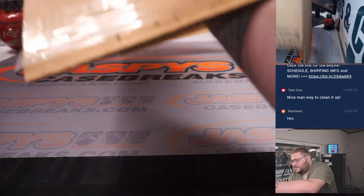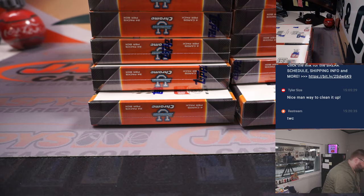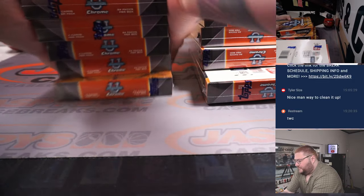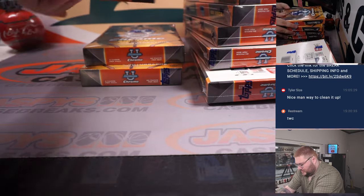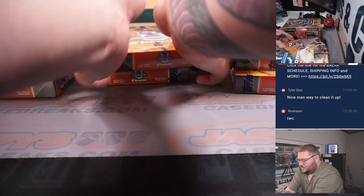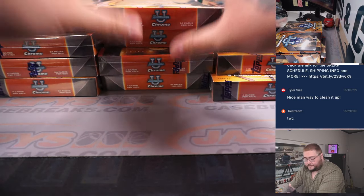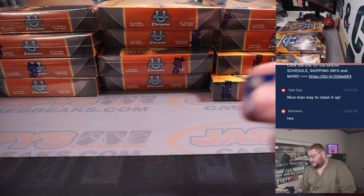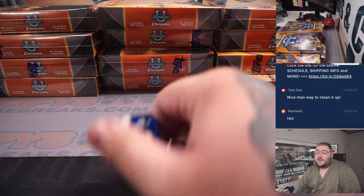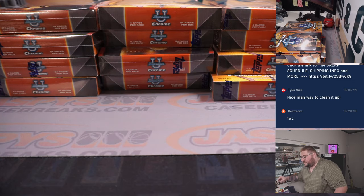So the way I do it, two stacks of 12, I'll split them up into groups of four. So the first four from a stack, these two and the top two from the right stack, and then the last remaining four. So I'll roll our dice and randomize. One and two will be the stack on the left, three and four the stack in the middle, five and six the stack on the right. It is four. Middle, middle, perfect, perfect.